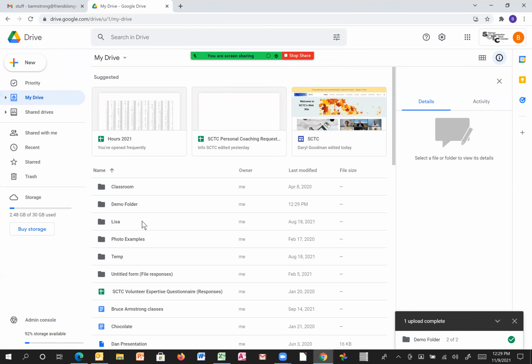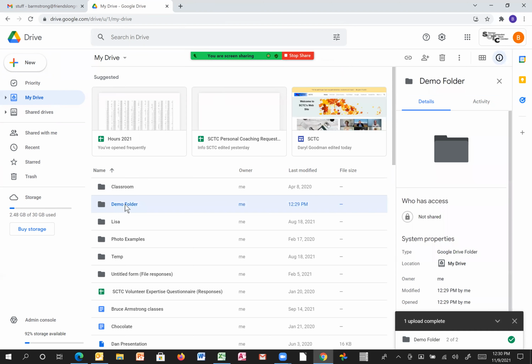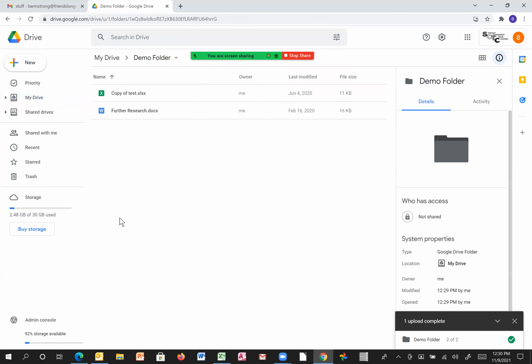If I go into my Google Drive here, I see that I have a folder listed called demo folder, and it says it was uploaded just now. Sometimes you may have to do a screen refresh to show any new changes. But if I open that folder now, notice I've got two files in here.